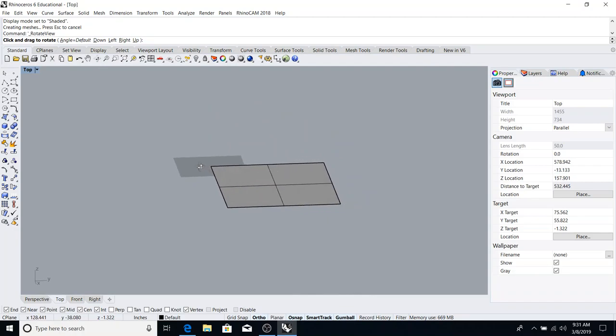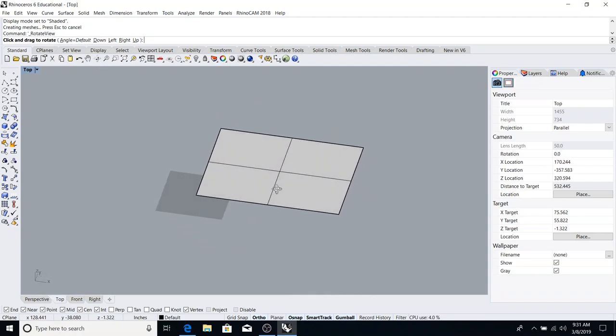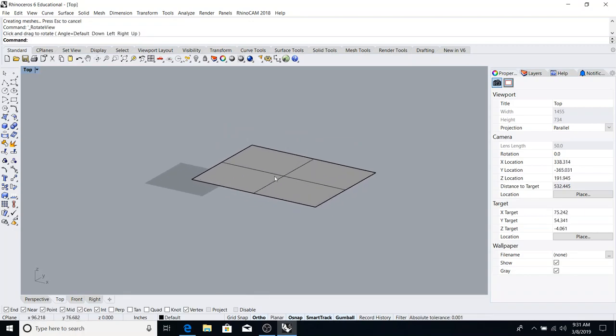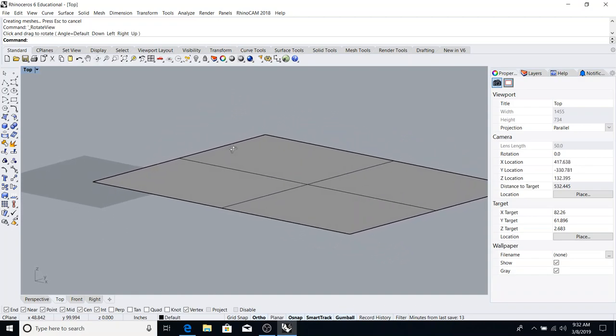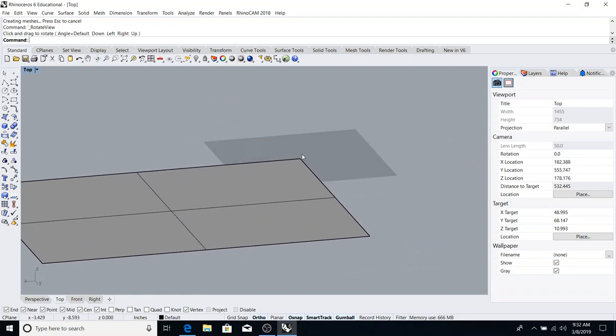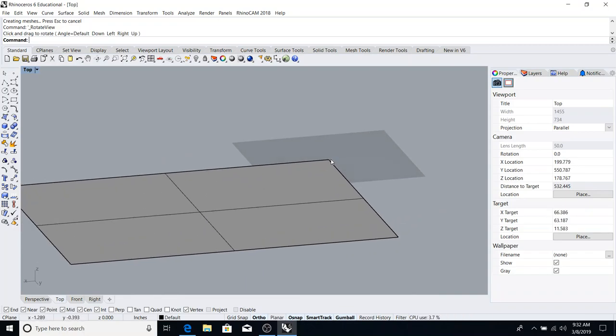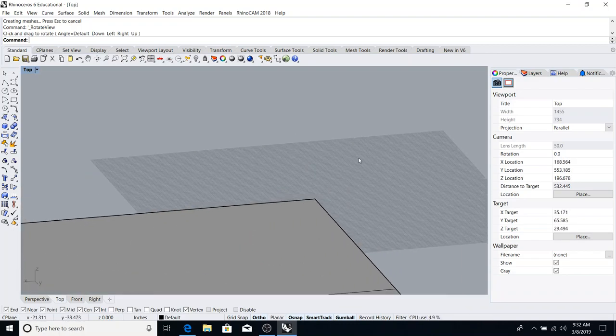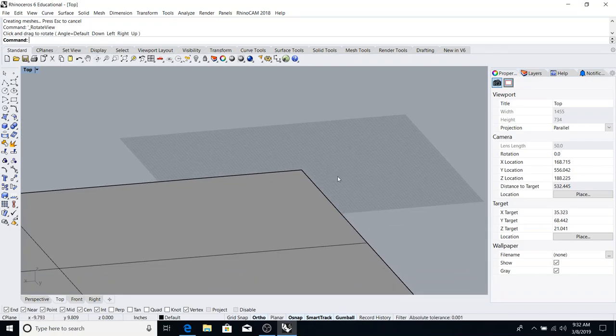And now if I just rotate the view, I can see that those lines were actually representing a surface, which I've created. So there's my floor. Now you'll notice that the rectangle we just drew, by default, anything I draw will be oriented flat against what's called the C plane, which is this gridded plane, oriented with respect to whatever viewport I am currently drawing in. That's the label up here on the left-hand side of the screen. I'm using a top view, and that is determining the orientation of this grid.